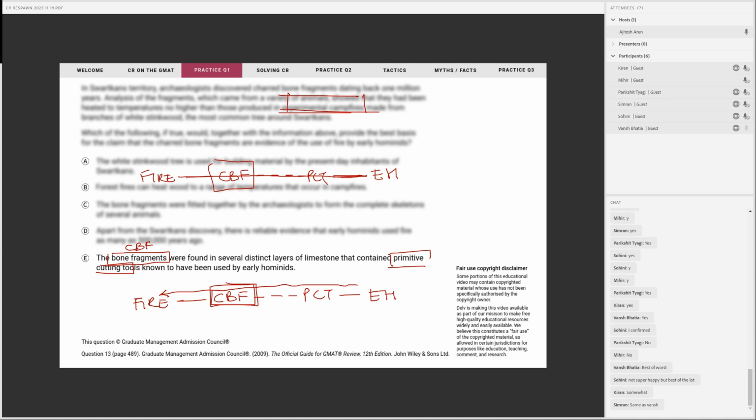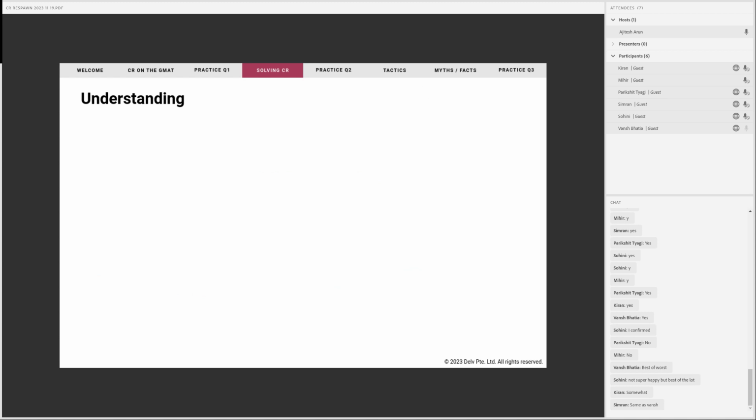Excellent. Now let's summarize some of this information. Understanding, right? When I see this word, it's just one word, and it seems like such a simple word, but there's so much that goes into this. When you read the stimulus that has been given to you, are you able to see the logic that they have used? Remember, most of your questions will have arguments. Are you able to see how they are getting from the support to the conclusion? What are the possible gaps between that?